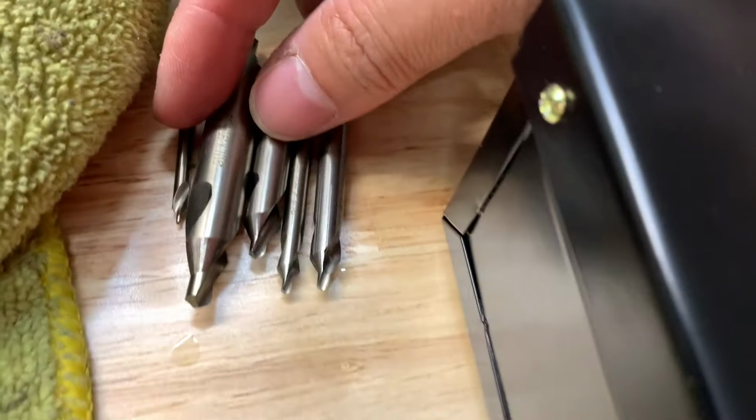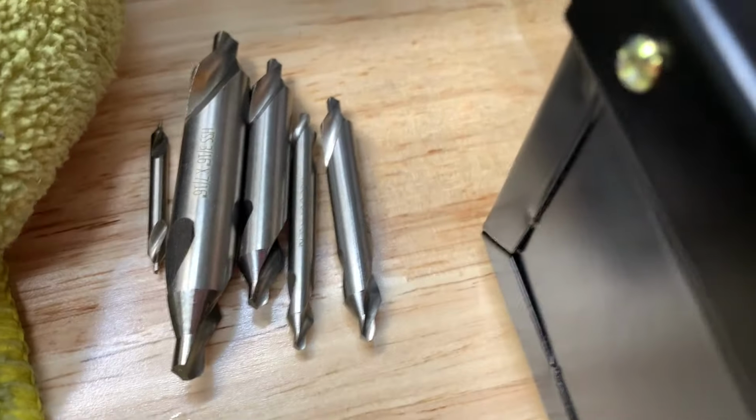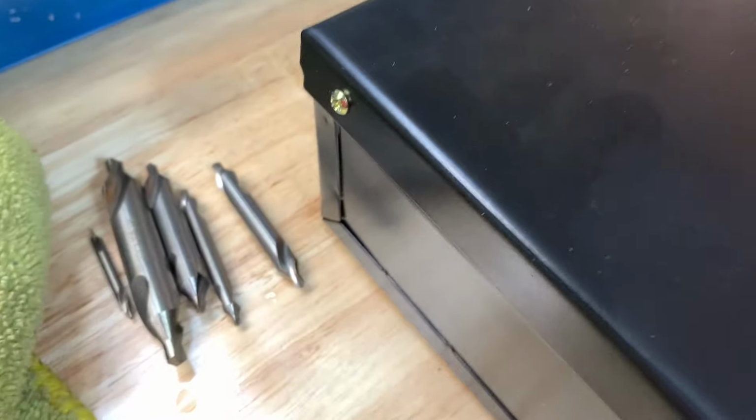And then we got our centering bits here. So I plan to work on aluminum mostly, so these should be just fine, but I guess when you start working with steel, this might not hold up for long.